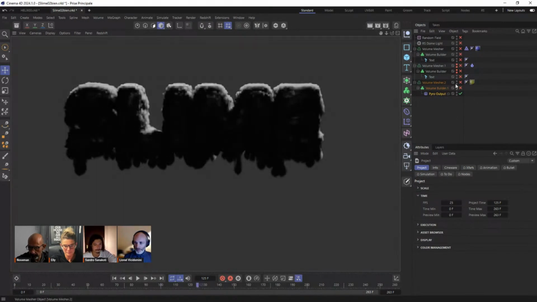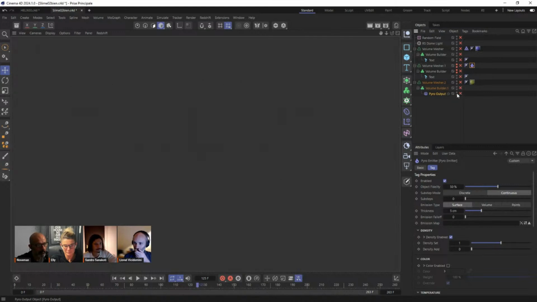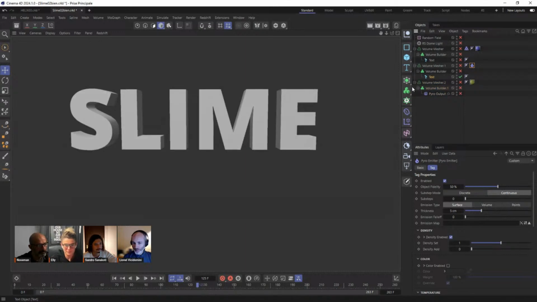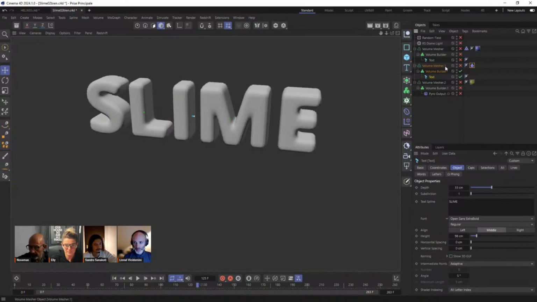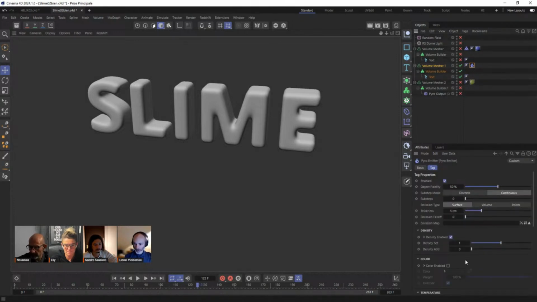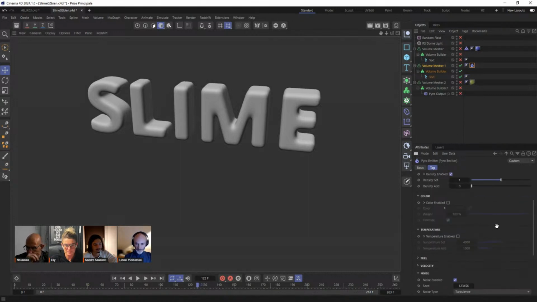If we look at our emission, I'm going to untick this and just show our text. I created a simple text, put it inside a volume builder, then a volume measure, and then used this geometry to emit only density, so no temperature again.